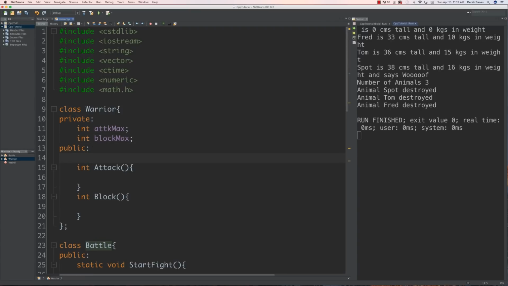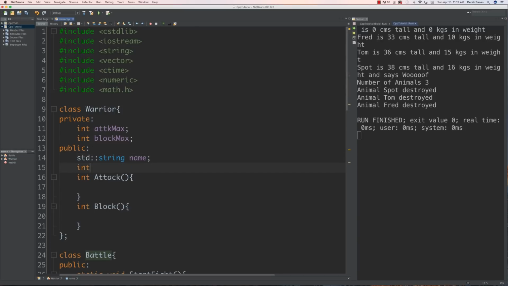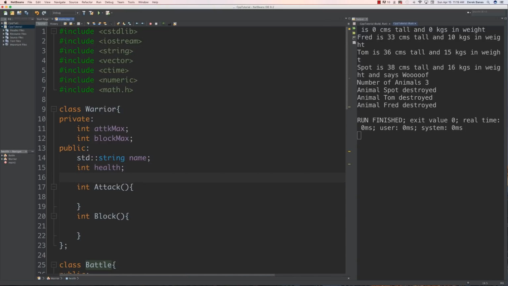What else are we going to need? Well, obviously, I'm going to keep this public because I don't think this is information that needs to be protected. I'm going to have the name be defined inside of here, and also we're going to need access to change the health. So to keep things kind of easy, I could do the setters and the getters and so forth, but I'm just going to go in here and put health inside of there.